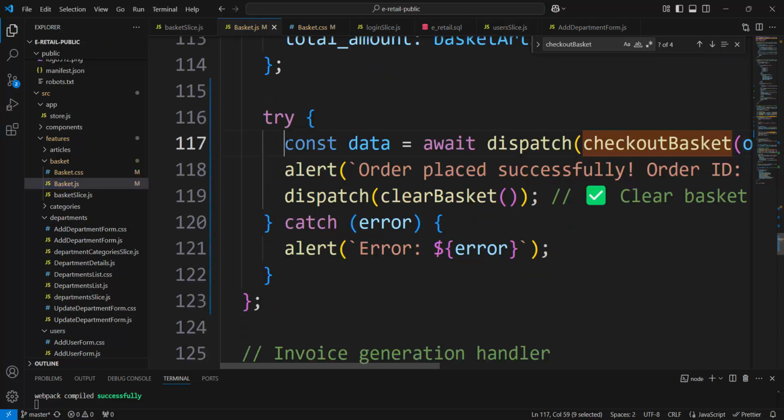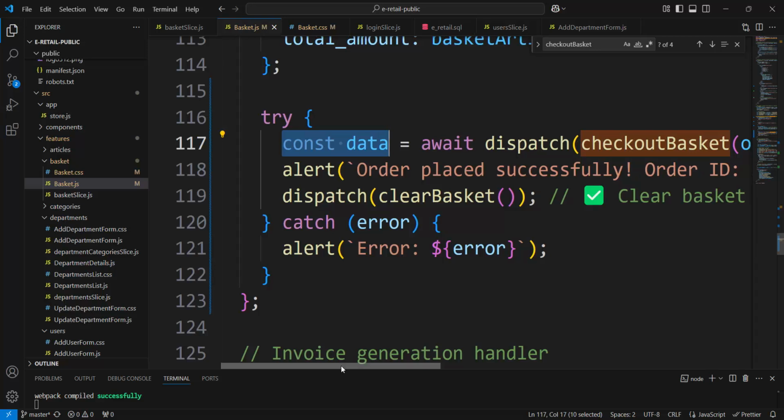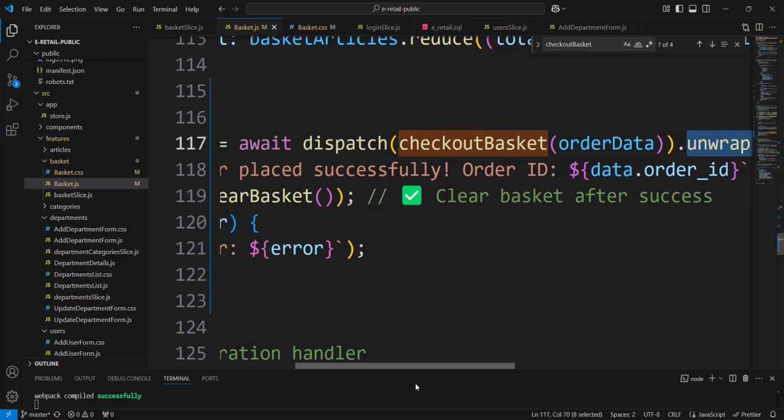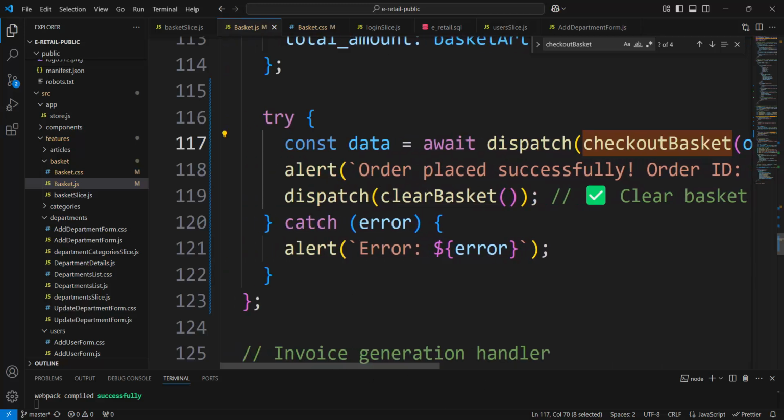If we declare object data to catch the resolved value if all is okay, the coming promise would be unwrapped. The unwrap function would unwrap the promise and see order ID, and it would be in data.